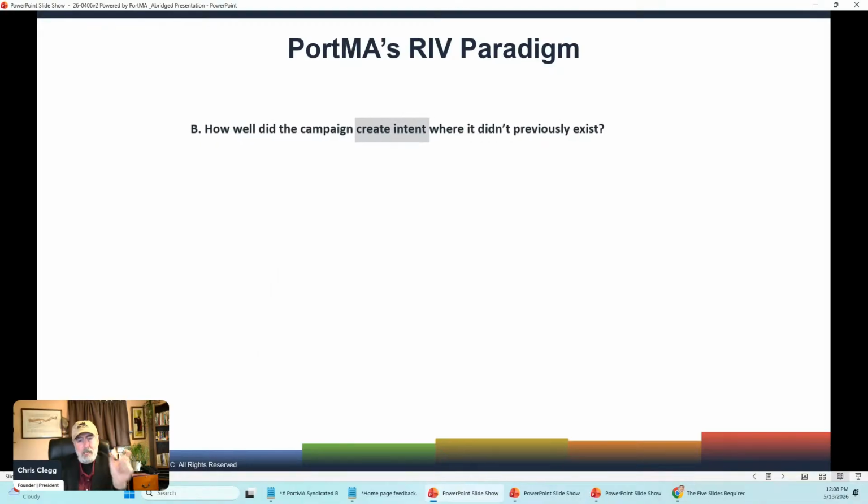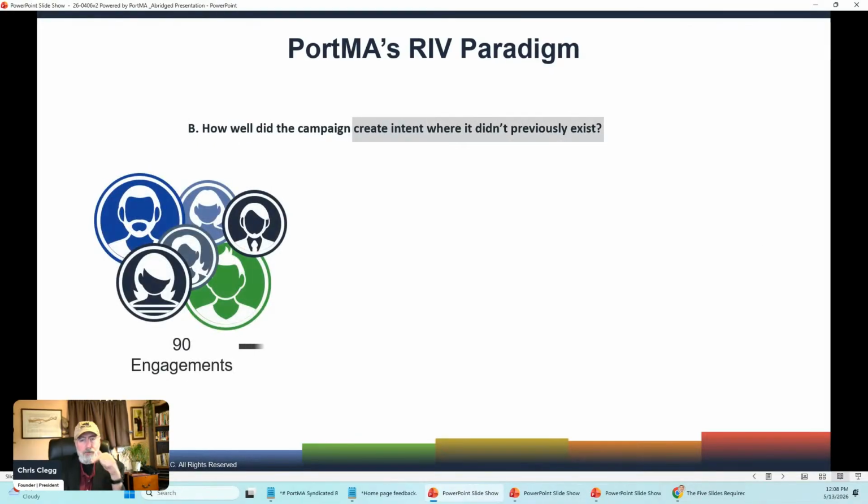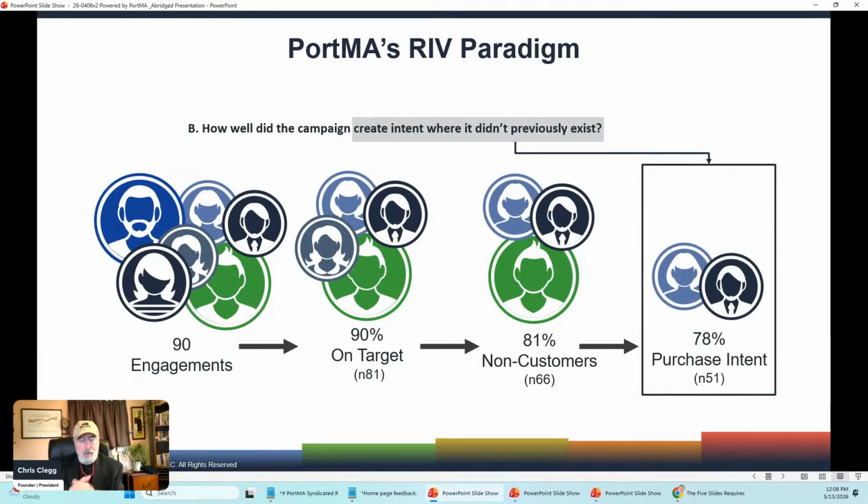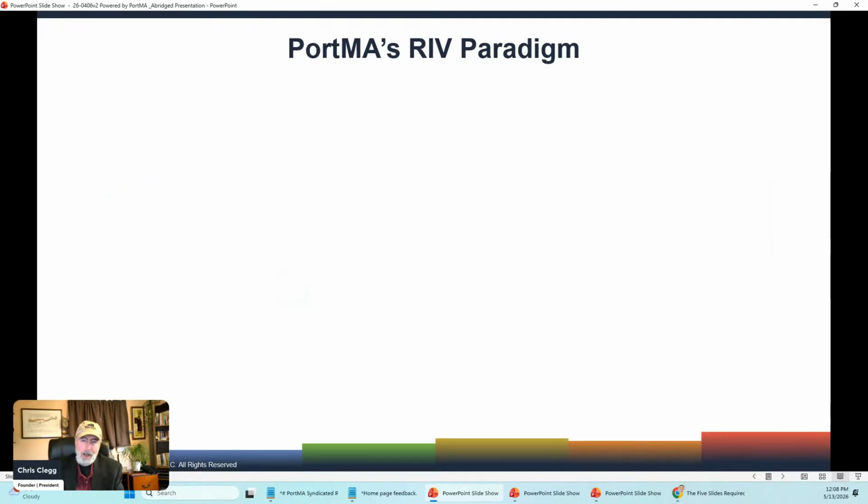And we can use that as an intent measure based on their future purchase intention as they express it in an on-site survey or different ways of getting that feedback. I'll talk more about that in a second. And so in this case, if 98% of those non-customers said they were going to buy in the future, that gives us 51 people that left the event with at least a verbalized intent to buy who probably wouldn't have bought otherwise.